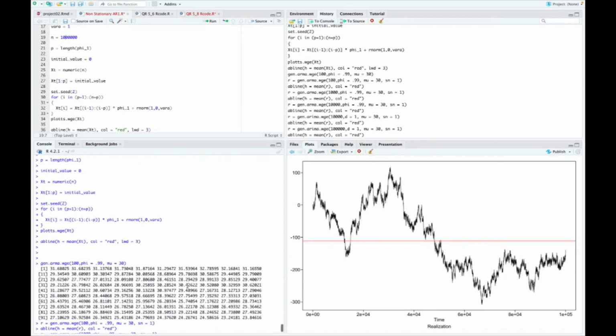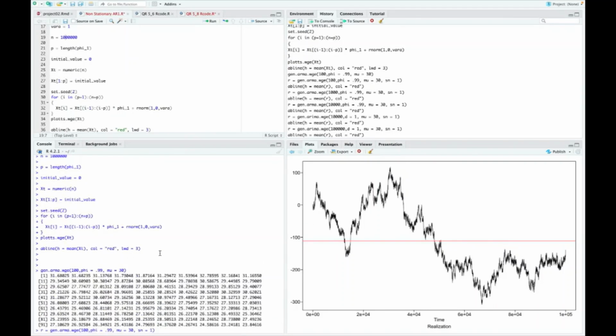So I highly encourage you, the best way to learn about this is to just play around with it. We have a great laboratory here and a great library with tswge to play around with this, to ask little questions and answer them yourselves, and play with the sample size, play with the phi, stationary, non-stationary, just confirm the properties that we know exist.